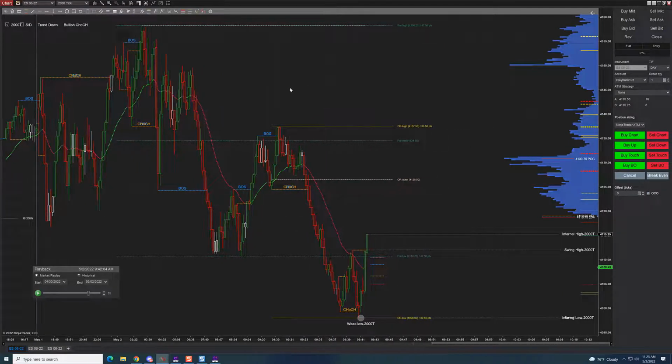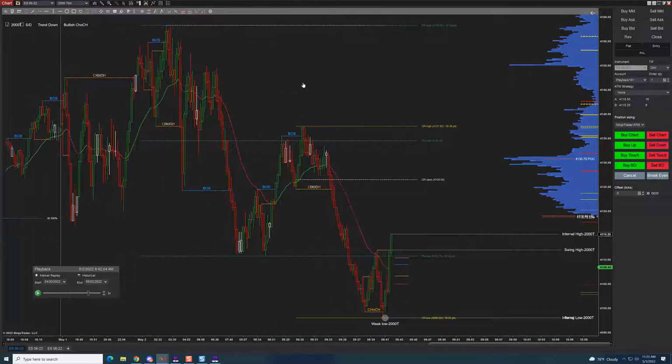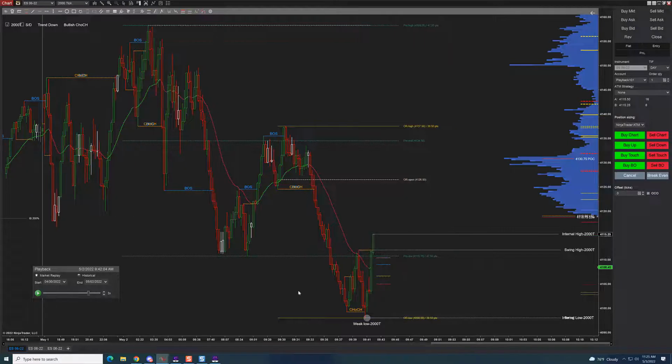So, a couple of things here. It's not uncommon to wait for the first half an hour to get a sense of, okay, how far are we moving? What's the volatility look like? Is it a quiet open or an aggressive open? There are lots of reasons to give the market a bit of time to settle into whatever the initial drive is going to be. So this wouldn't be an unreasonable time to be approaching the market.